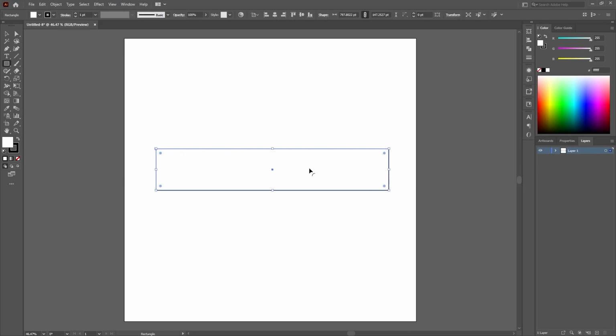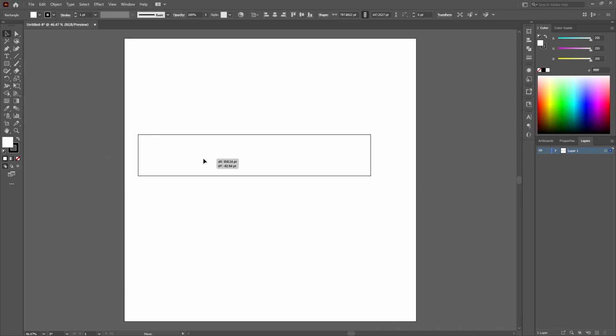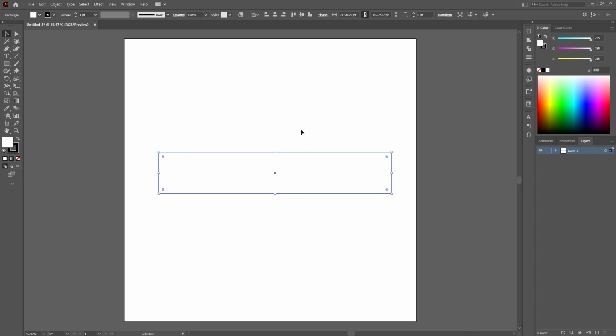So here, solid white color is applied. See, okay, we can create one background. Again, create one rectangle.